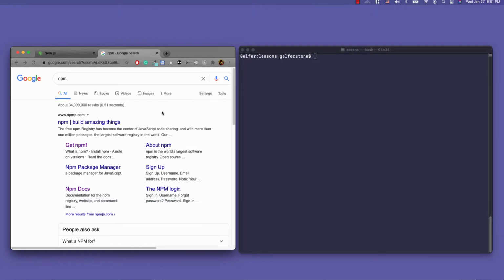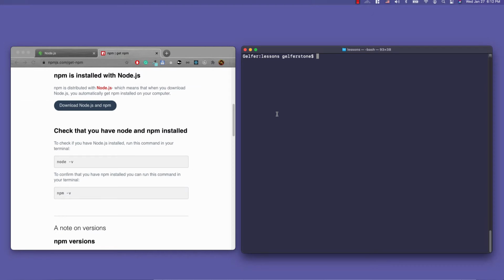Also, go to Google and search for npm, or just go to npmjs.com. It is a package manager for Node.js. We're gonna need this to install packages like Axios, bcryptjs, express, and firebase in your project. Okay. To check if you have Node.js and npm installed, go to your terminal and type node -v to check the Node.js version and npm -v to check the npm version.